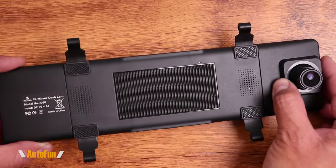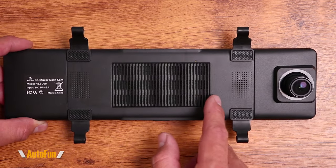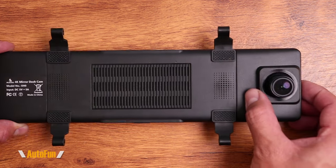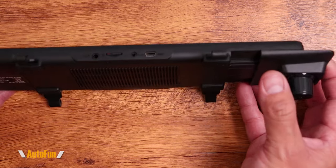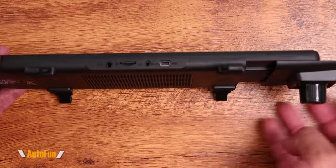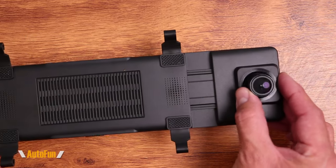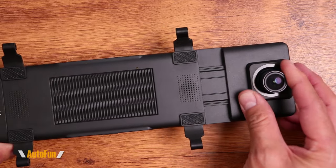And here is the rear of the NEXIGO D90 mirror dash cam. Now, this dash cam is using dual Sony sensors, both for the front camera and the rear camera. The front camera can actually slide out, which is gonna be convenient if there's anything in the way of its view that we are trying to clear. We can also adjust and point the camera further to adjust the angle and get the best possible view.